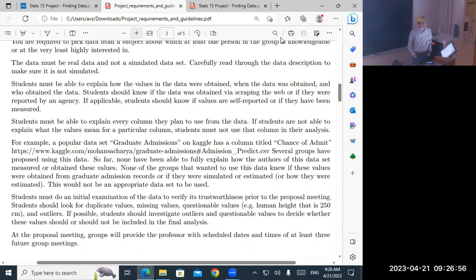So, a common example, you can say, okay, we got the heights of people. The heights of people coming from, say, patient records from either a hospital or a doctor's office will probably be different from height records if you downloaded them from some dating app. Because dating app heights are self-reported, and self-reported things aren't always 100% accurate. That's something to keep in mind. So you should know if something is self-reported or if it's measured.